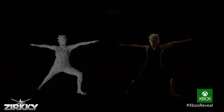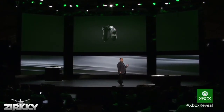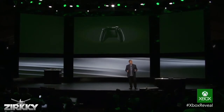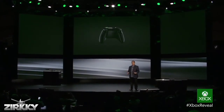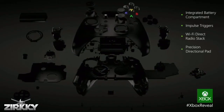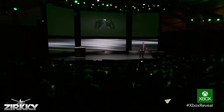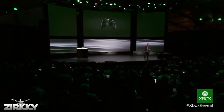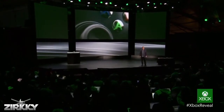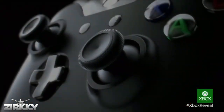We wouldn't bring you next-generation gameplay without innovating on our controller. For the new generation, we're taking the world's best controller and making it better. The Xbox One controller is updated with over 40 design innovations. It features updated ergonomics and an integrated battery compartment that just fits better for gamers of all ages. New dynamic impulse triggers allow creators to program feedback directly into the triggers. And a newly designed D-pad creates precision for immersive gaming. This is your controller, designed by gamers for gamers for the next generation.